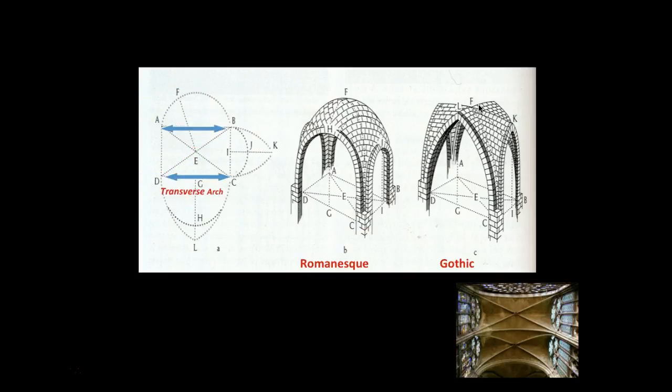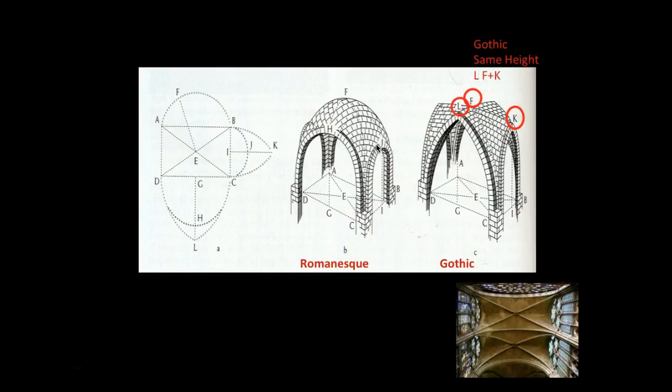So let's start off, first of all, with the diagonal ribs. That's what those are called. This area right there is called the transverse arch, and then we have arcade arches on this side of A, D, B, C. In a Romanesque arch, you can see that this arch here, the H, is higher than the arches on this side, so that makes it uneven in regards to how they can support this arch.